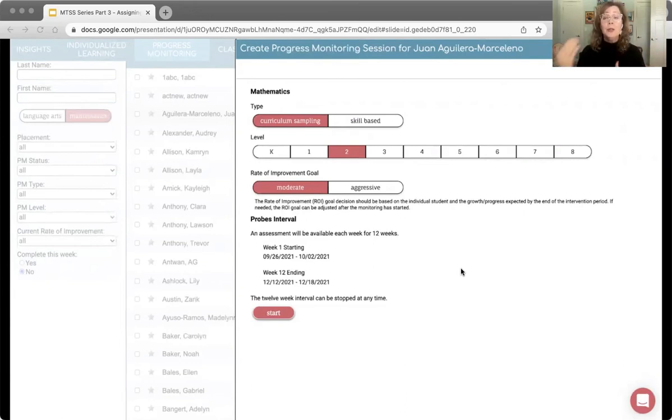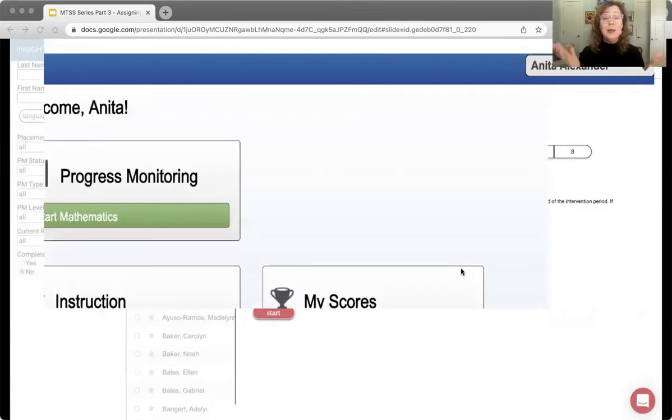Individualized learning driven by your assessment data, right, serves as intervention, while the student's response to the intervention is measured through ClassWorks progress monitoring. When students log in, they will see progress monitoring CBM probes ready to take. These probes will appear automatically each week. And if you only want a student to take it every other week, just have them skip a week.